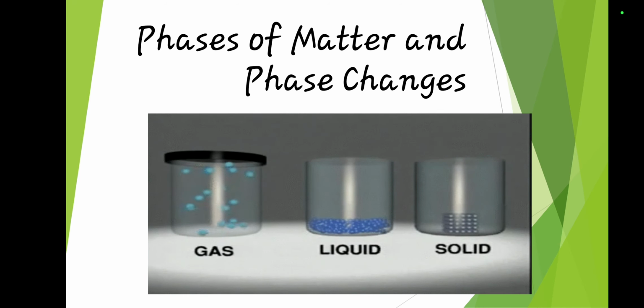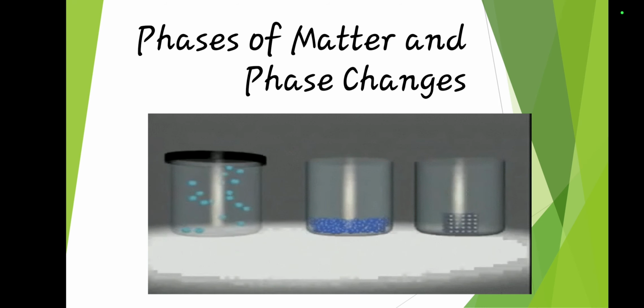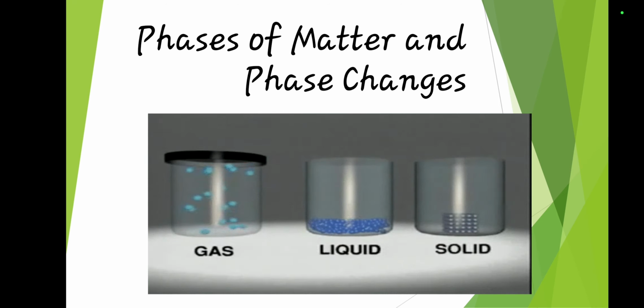In the gas, the molecules or particles can move freely. In the liquid, the particles or molecules can move, but not the same as a gas, which can move freely. And lastly, in the solid, the molecules or particles are very compact to one another. When we say compact, we can see the vibration because they are so close together. So that is the illustration that belongs to the phases of matter.